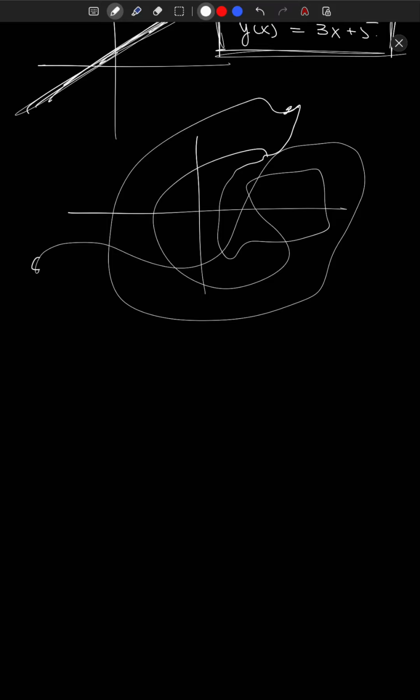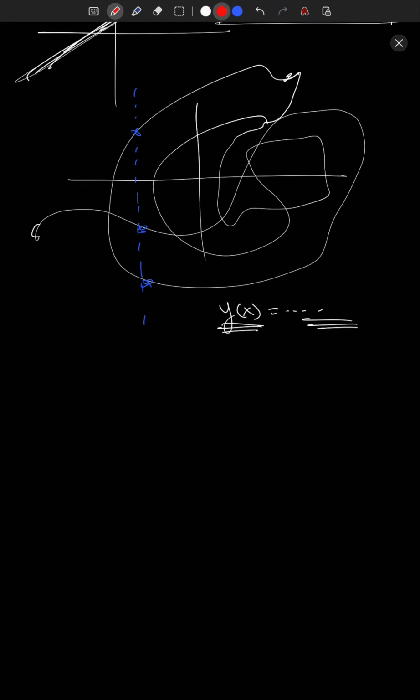This guy here, I can't do the same thing that I've done above and write it as y of x equals something, because this picture here cannot be the graph of anything, right? Because if I write y of x equals something, that's a function. But functions have to satisfy the vertical line test, and this one passes through the vertical line many, many times. So I'm not able to describe this curve in terms of a function y of x equals something.